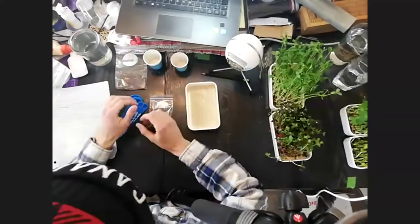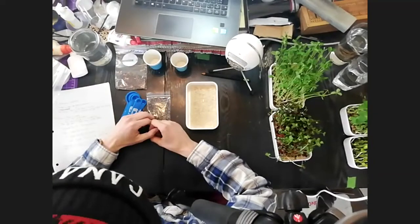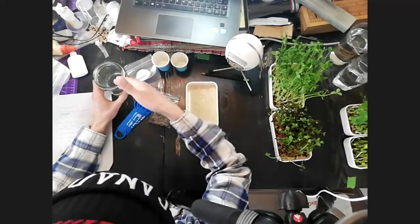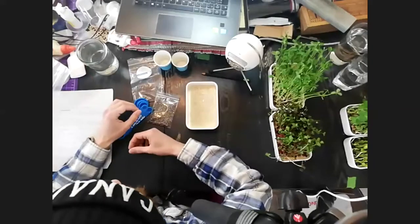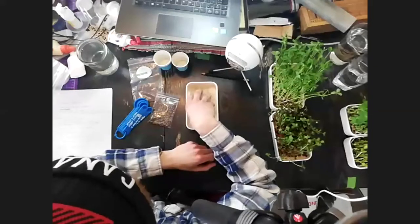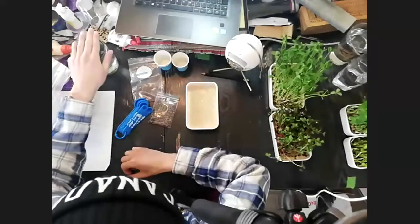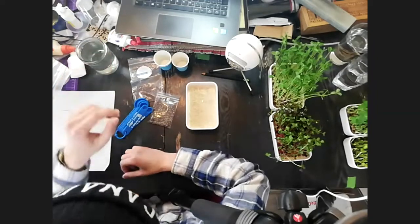I should say, I've touched on the growing medium and the seeds, but every bit as important, of course, is the water and light. So for water, I just use tap water, which has first been put through a Brita filter. After that, I'll pour it into this glass and leave it on the windowsill for about 24 hours before I use it. The reasoning is that it lets the water come to room temperature, and sometimes with these delicate seeds and plants, if you pour water that's quite cold or quite hot from the tap, it could kill them. So best practice is to use water that you've left out overnight, let all the chlorine get out, and let the temperature equalize.